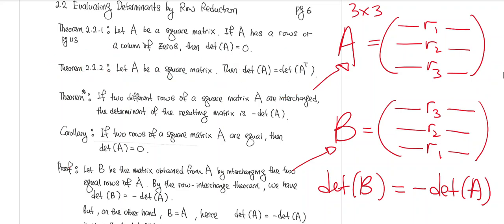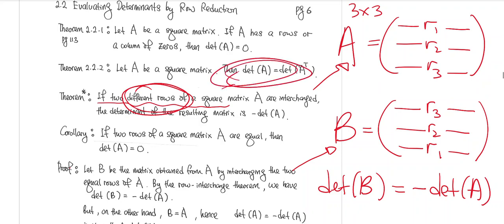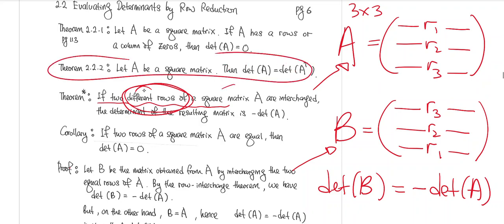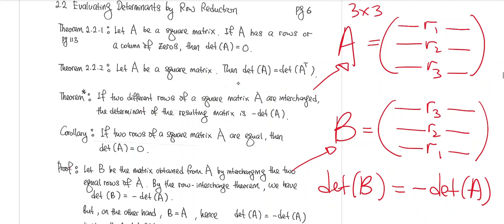So you can see sometimes the books are being very careful. They will say that if 2 different rows or 2 different columns are interchanged. So sometimes I'm being lazy or not careful here. I've just written down the facts for the rows, but you know that if it holds for the rows, it will also hold for the columns because of this theorem. All right, so this is what happens when you interchange 2 rows or 2 columns of a matrix. You introduce a negative sign.